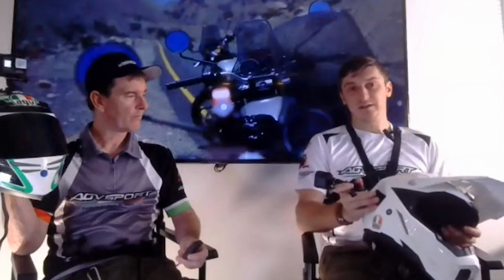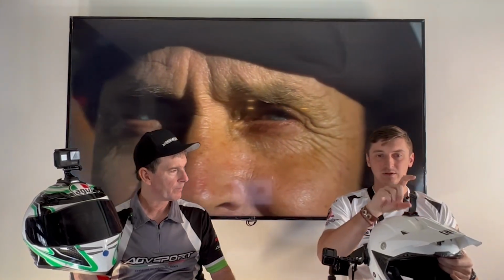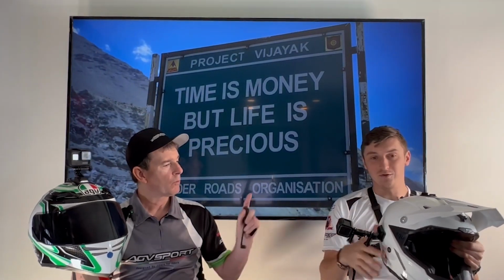Yeah, so we use a GoPro every day in our tours, and I really prefer to use that position from the right side. The main reason is safety. You can go somewhere in the middle of the jungle and you would not be hit by a tree. So the second position is right here. It's very dangerous to ride.